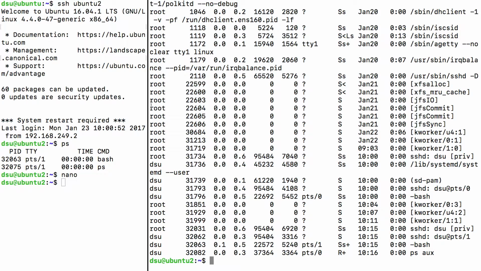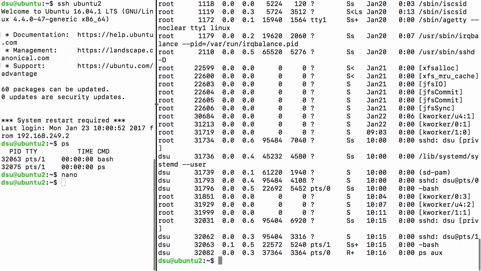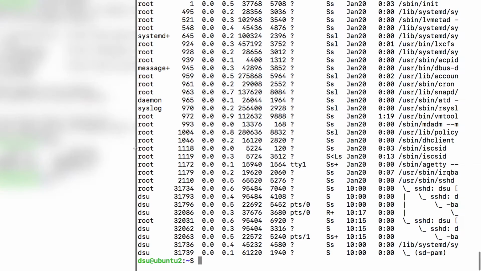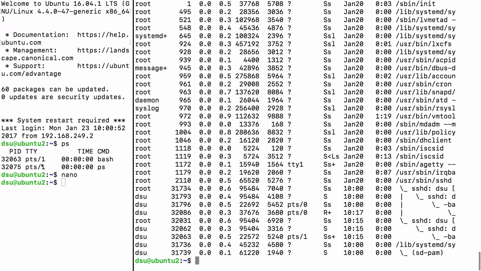So let's look at that a little bit more. Remember, we have this PS OXF, which can show me the tree, which is really cool. My SSH service spawns additional processes for each user that's connected. Remember that to do something fun like killing this user, you could just find their process here.